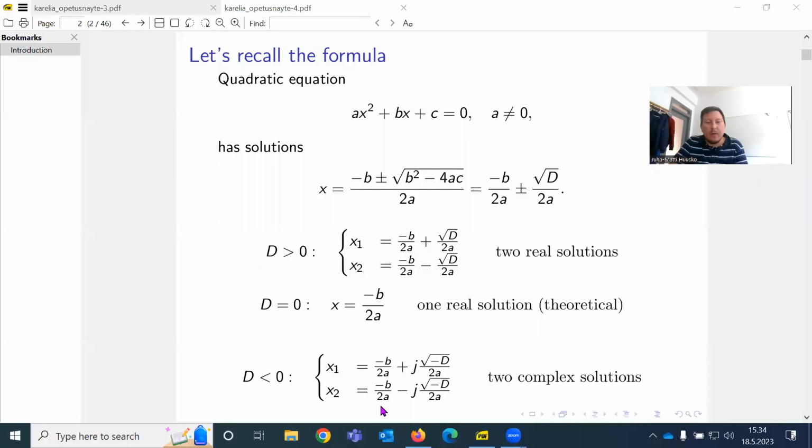Let's discuss how quadratic equations can be used to solve differential equations. Differential equations can describe exponential decay or oscillations with or without damping. I have made a dynamic picture. Let's take a look at that.